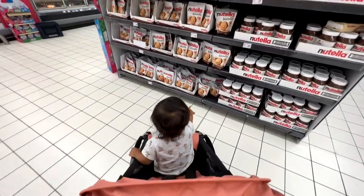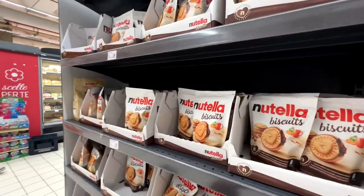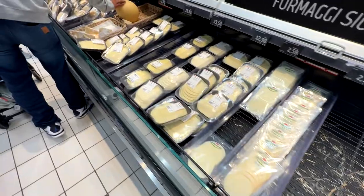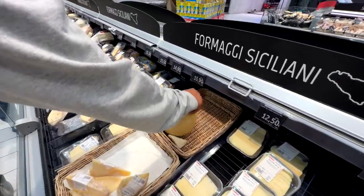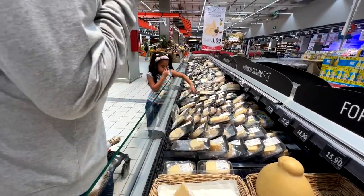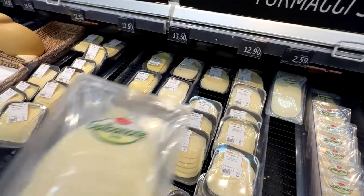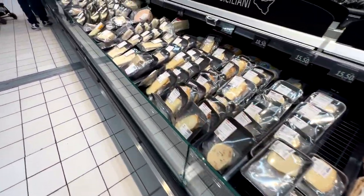Here I would just like to share with you guys the best cookies in the world, which we don't have in the US, but they're so, so, so delicious. And let's talk about cheese — my goodness. I think Emilia is loving the smell. Honestly, I still don't know half the time what I'm buying, but I'm just hoping they like it.